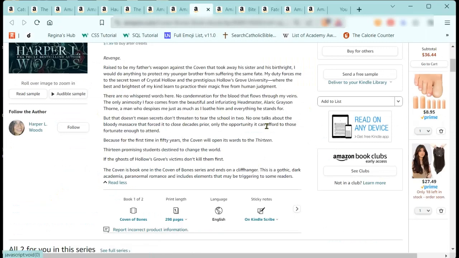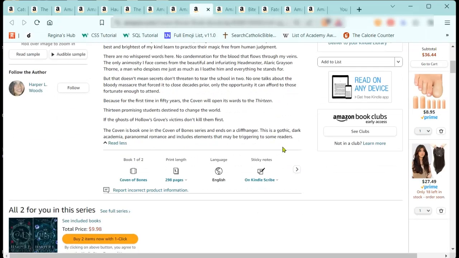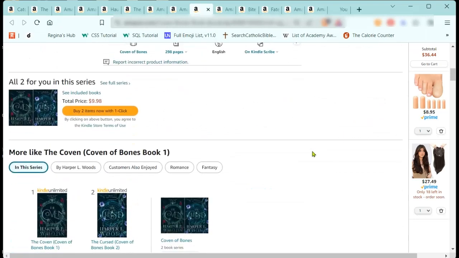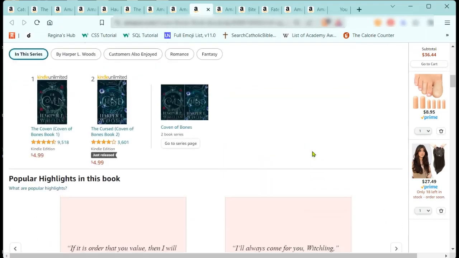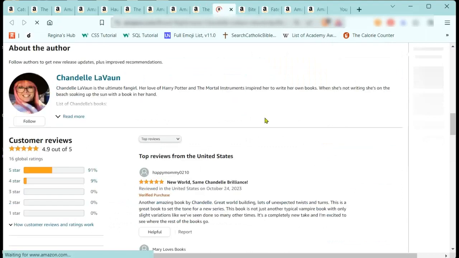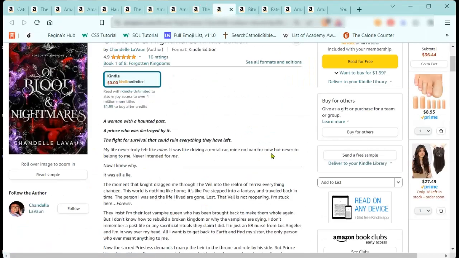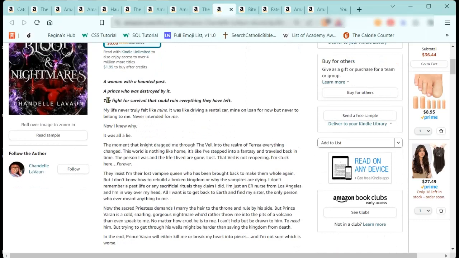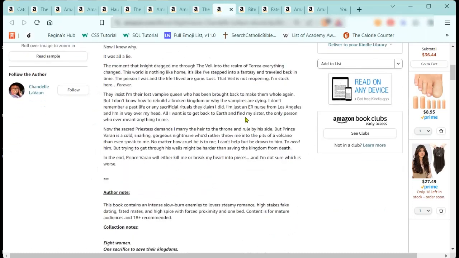Let's see what we have here. Okay, here's another warning about a cliffhanger, and they have some quotes here. Here's an example of authors who use these bolded headlines. These come into play, I think, if you have certain tropes, like friends to enemies or a vampire romance, things like that. They use these headlines, which I think are very effective.